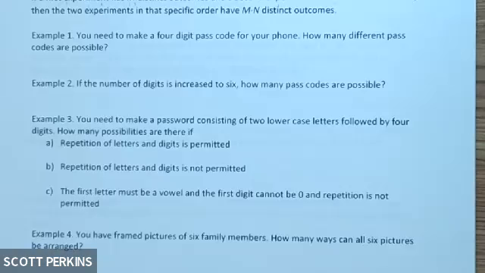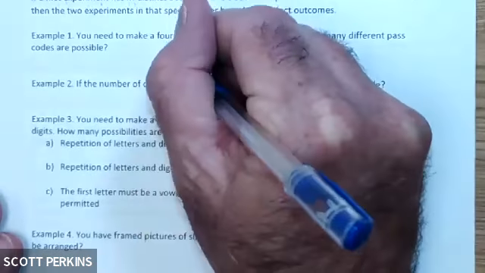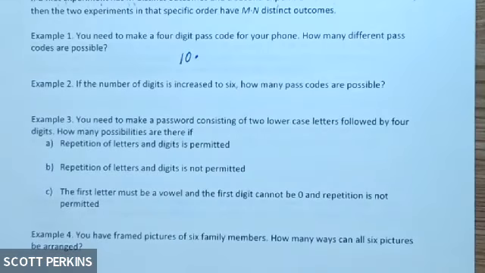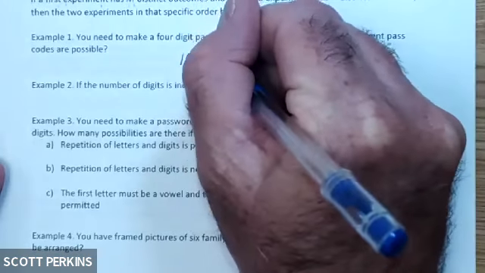So we're making a 4-digit passcode. If I hand you my phone and I say you're going to guess my passcode, how many choices are there for the first digit on my phone? 0 through 9, right? 0 through 9 is 10 digits. Okay, so you have 10 choices for the first digit. Then the second digit, how many choices do you have for the second digit? 10. All right, good. I'm feeling a little more confident.